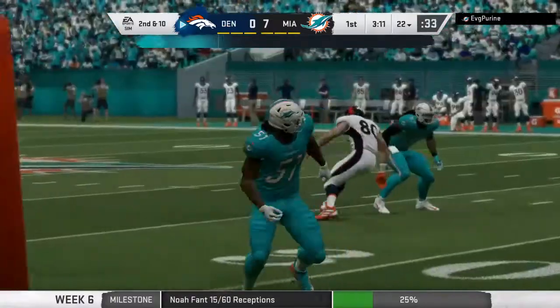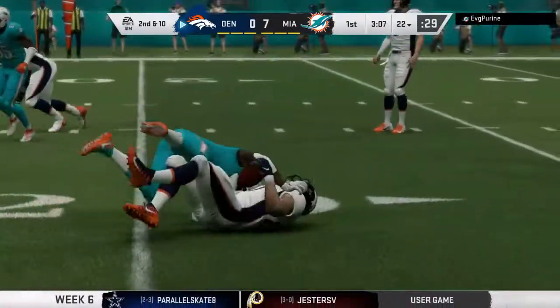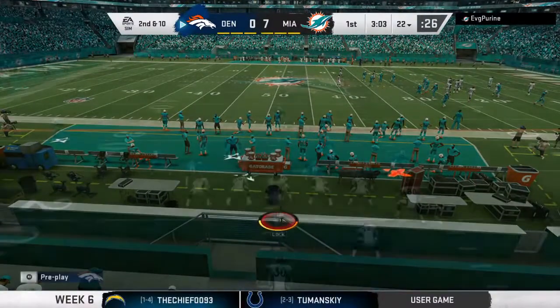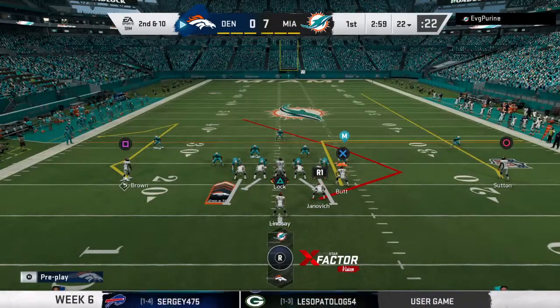So the last one didn't bother you too much last time? No, because it's exactly what you're supposed to do. You can't have good field position, not try to take advantage of it. Sometimes the defense makes a good play, too. Had the completed pass, but for no gain, stopped right at the line, so it's 2nd and 10.